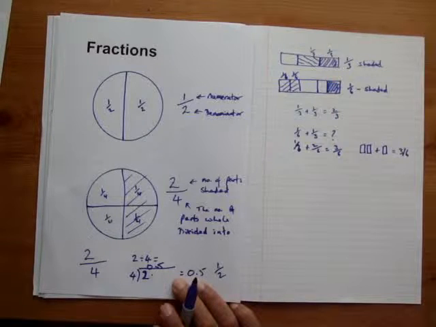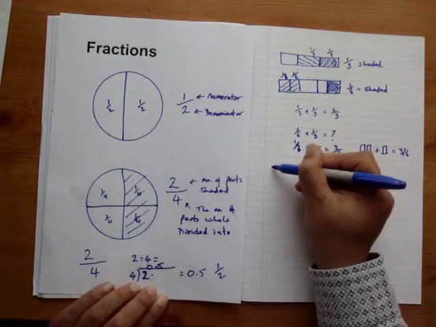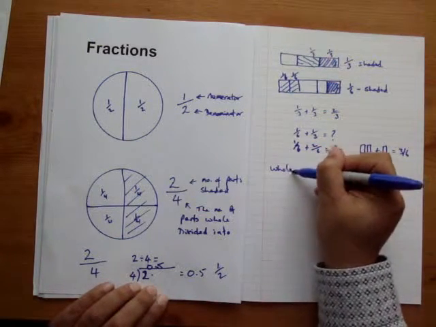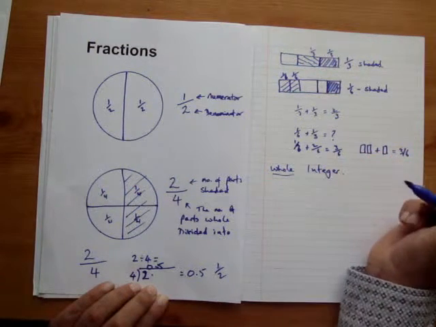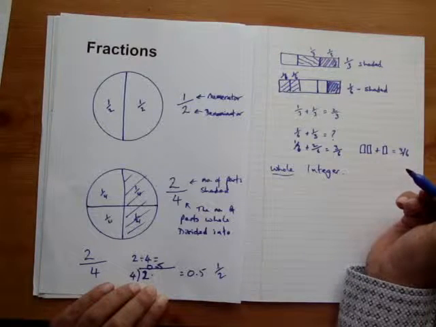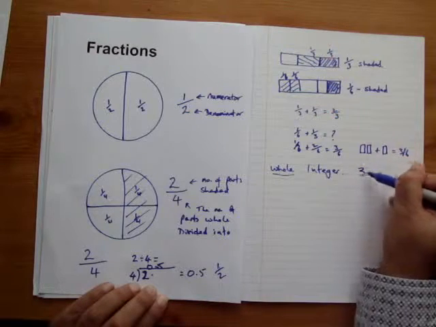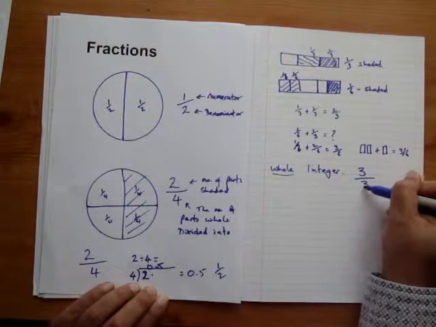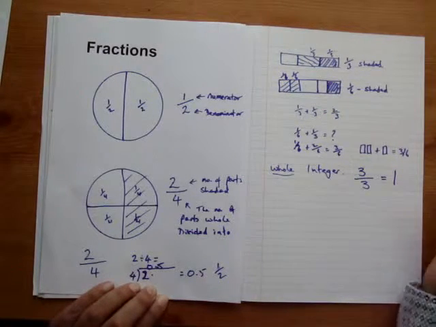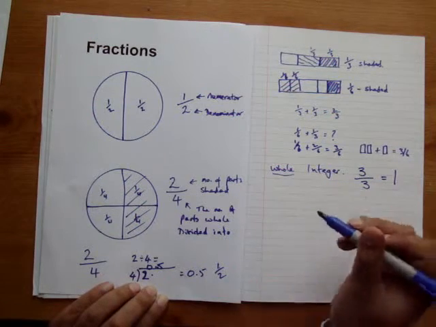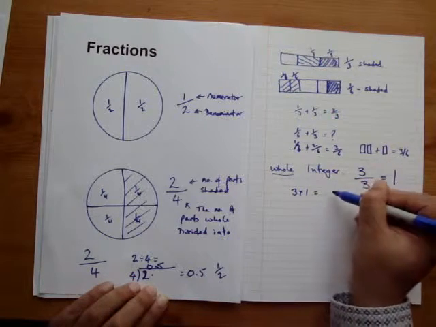Another important concept is the concept of a whole. So what is a whole, or an integer? When we're talking about fractions, a whole number is the same numerator and the same denominator, and when we have that, that equals 1. So whenever we multiply anything by 1, whether it be a fraction or any sum, say 3 times 1, it remains the same, it remains 3.